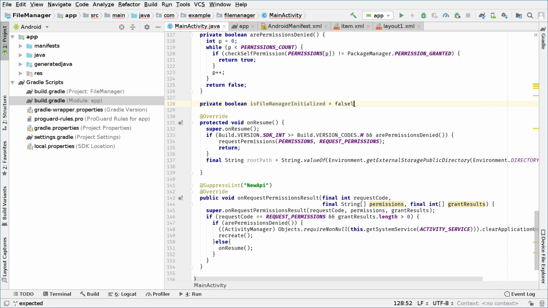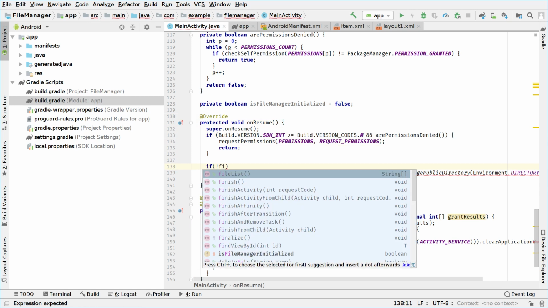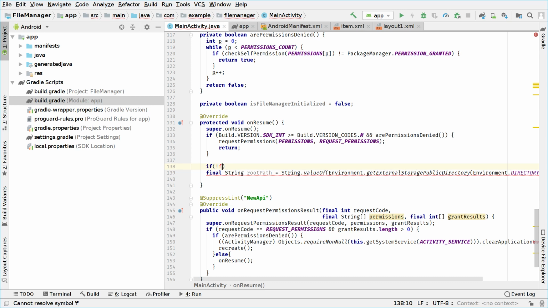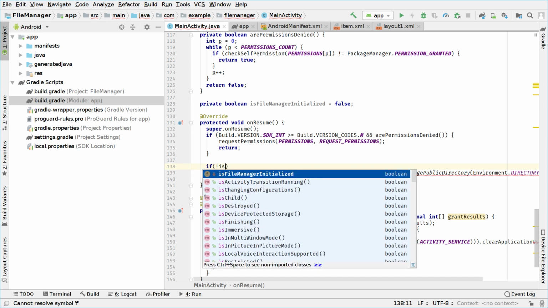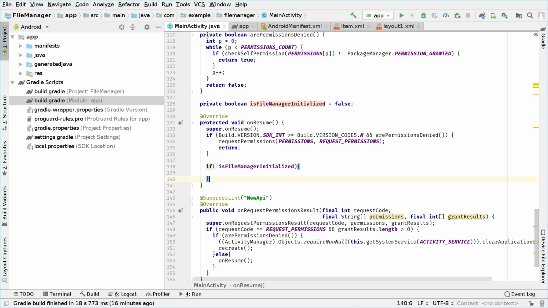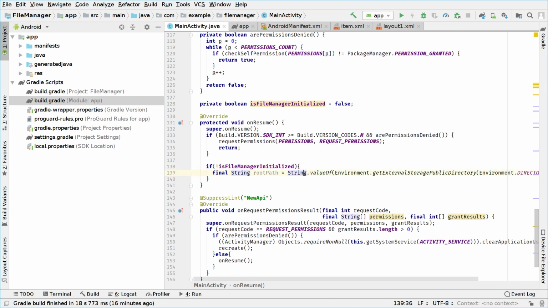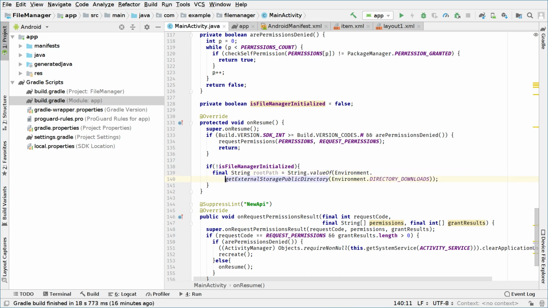Okay, and of course we want to run this code only if file manager is not initialized. So if not isFileManagerInitialized, then we move this inside this if statement. Okay, you can print a new line here in order for you to see what's going on.